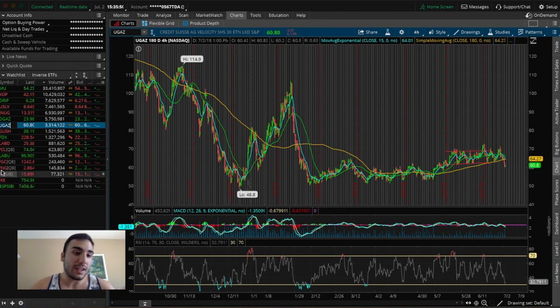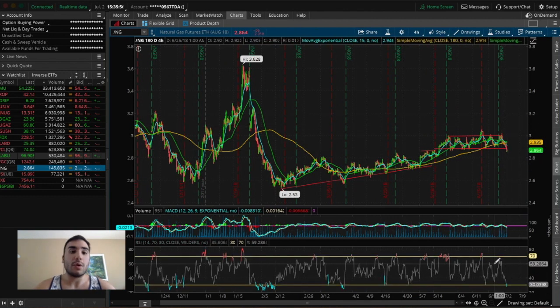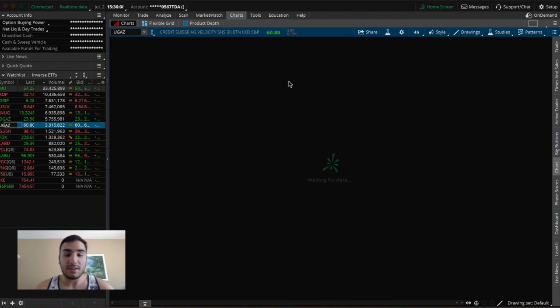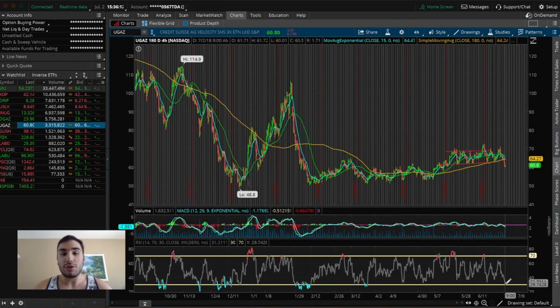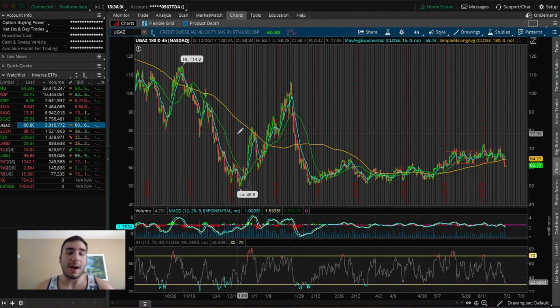Because right now, guys, like I said before, it did break the current pattern that it's on. But we do see that RSI levels are showing that this commodity is completely oversold. It's at about the 26 to 28 range right now, which means it's completely oversold. And if we look over to UGAS and see how this correlates, the RSI level on UGAS is showing that UGAS is completely oversold as well. We see here it's at about 32. So this could be a good opportunity for UGAS, but again, it does have potential to fall lower in my personal opinion. That is why I'm only in with about 10 to 15% of my average position in UGAS right now, with about $650.